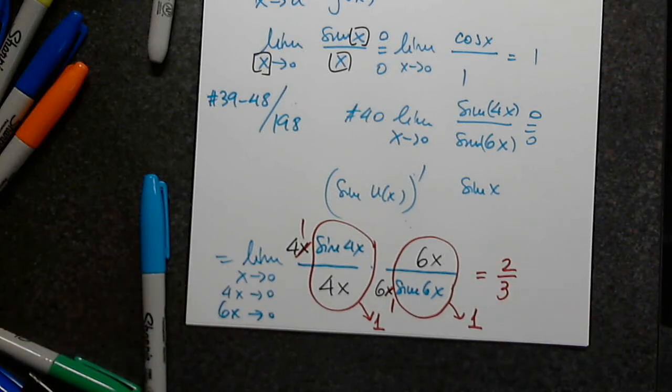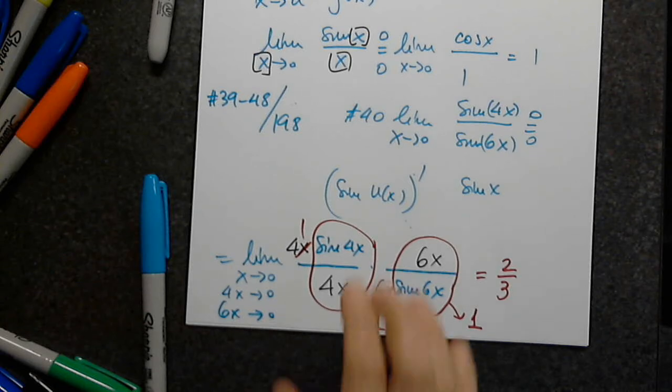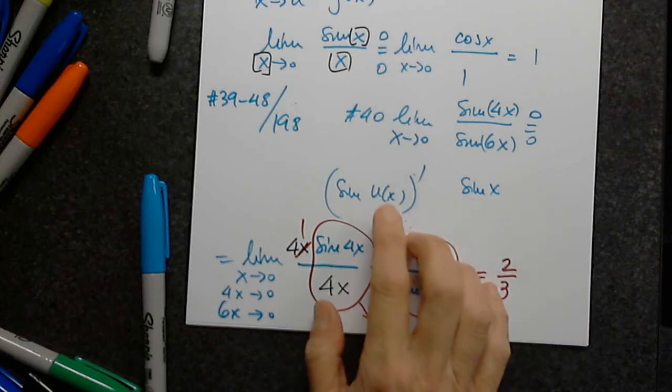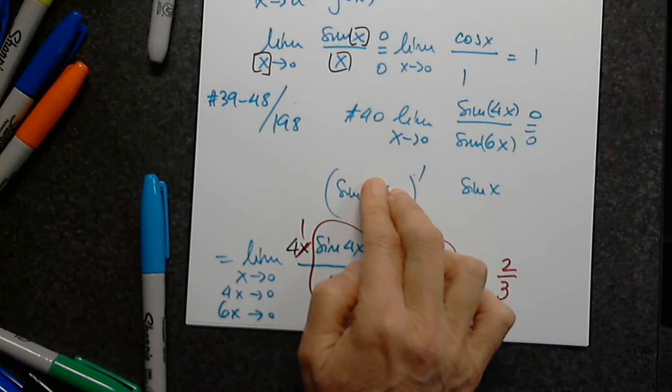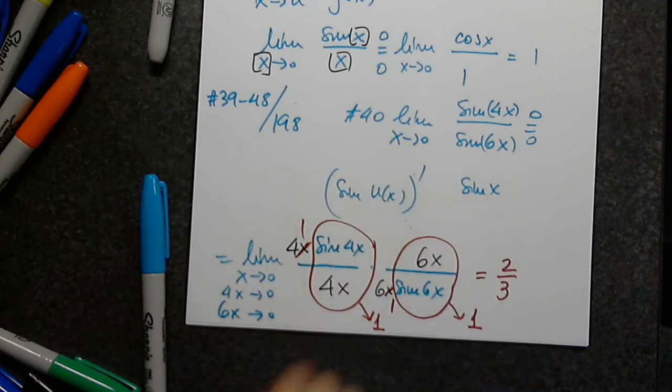We can revisit this after we look at the chain rule, in which we will learn how to differentiate a function composition, a function that is inside a function, which we don't know yet. We only know how to differentiate simple functions. We don't know how to differentiate sine of another function yet. It's function composition. I know I have 5 more minutes. Let's do one more and then we'll stop. Please choose another one from 39 through 48.